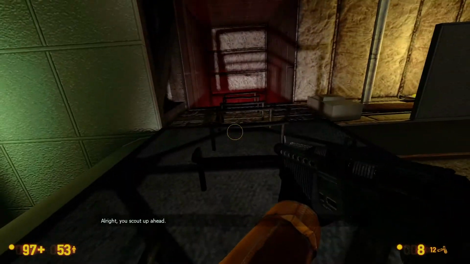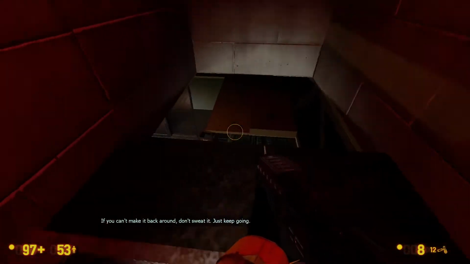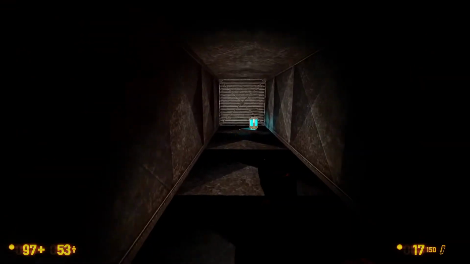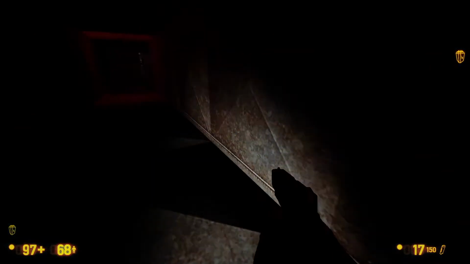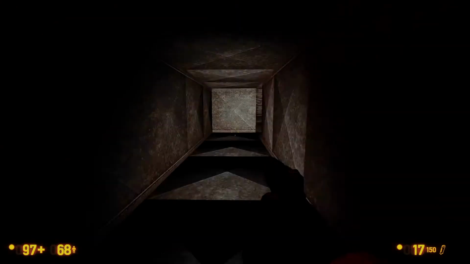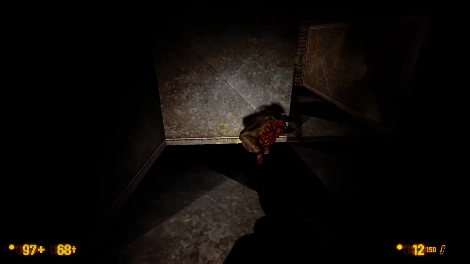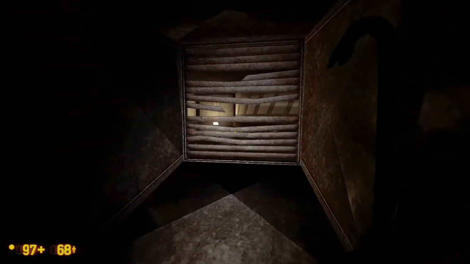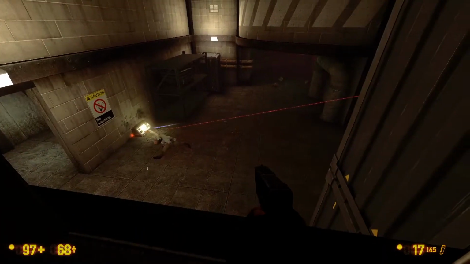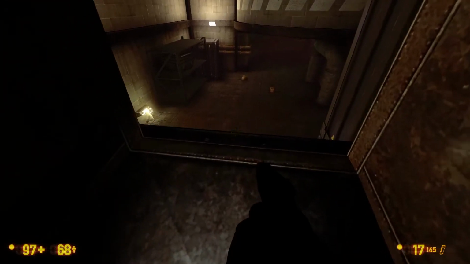Alright, you scout on up ahead. I'll secure this area. If you can't make it back around, don't sweat it. Just keep going. There's the battery. Give me that. Power 65%. Come on, headcrabs! Step right up.